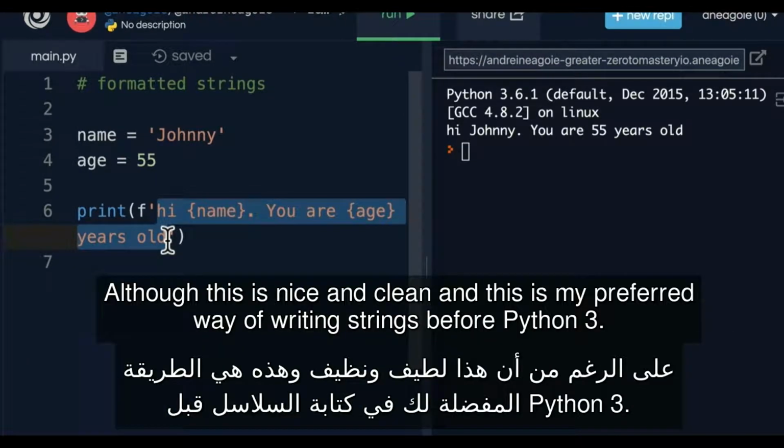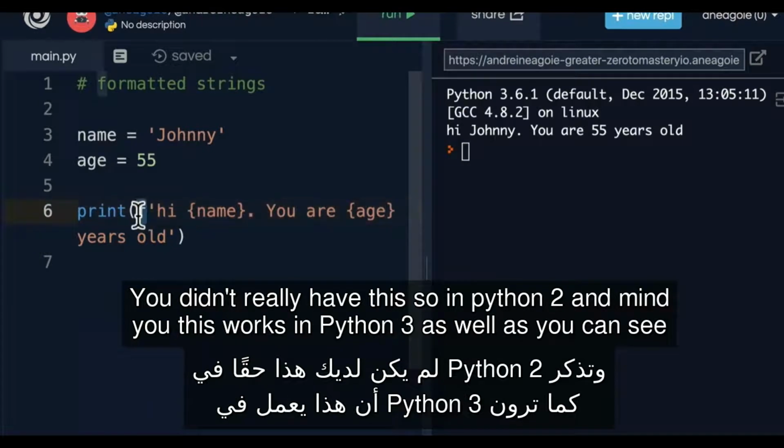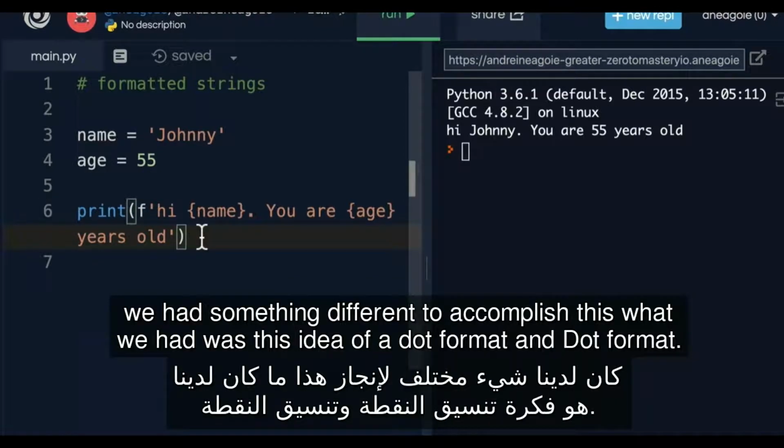Now, although this is nice and clean, and this is my preferred way of writing strings, before Python 3 you didn't really have this. So in Python 2, and mind you, this works in Python 3 as well, we had something different to accomplish this. What we had was this idea of a dot format.